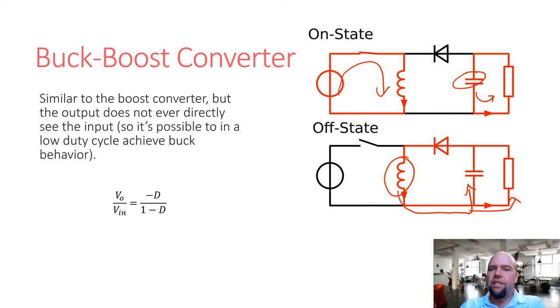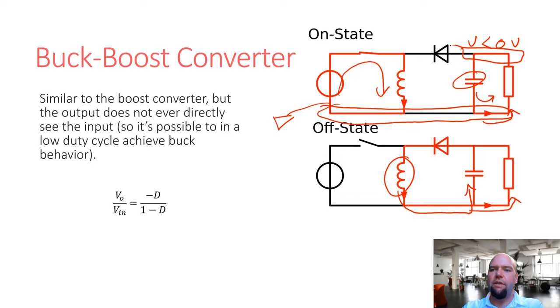The thing that you might find interesting is I show current feeding into the circuit in this direction. This is the ground reference here, right? So the problem is, we have current flowing into the terminal which is tied to ground, which means that this voltage at this node will be less than 0 volts. It will actually be negative. So when we use the buck boost converter as configured like this, the nice thing is we can change the duty cycle and drop the output voltage below our input voltage or increase it beyond our input voltage, but we do that at a cost: we're essentially generating a negative voltage.